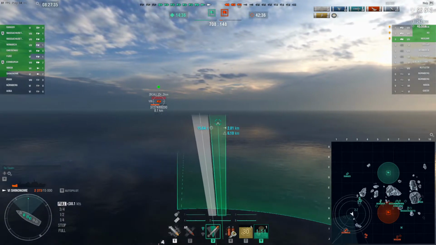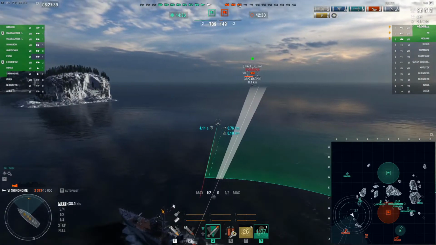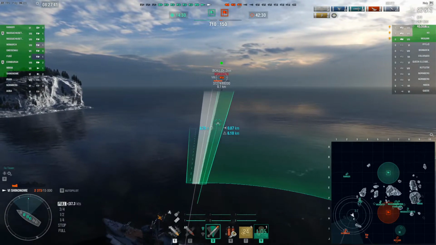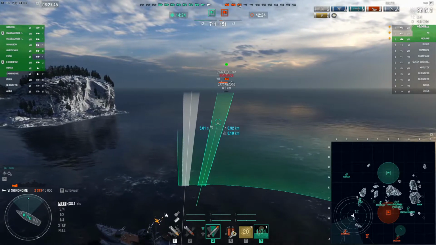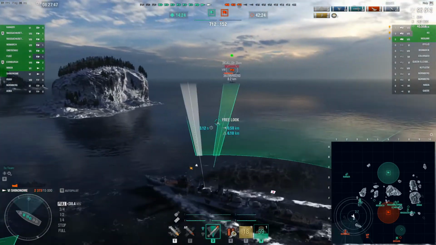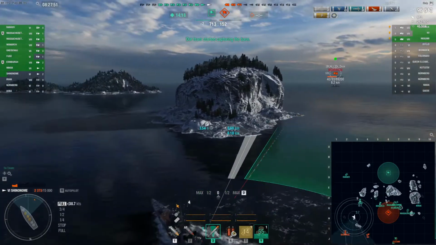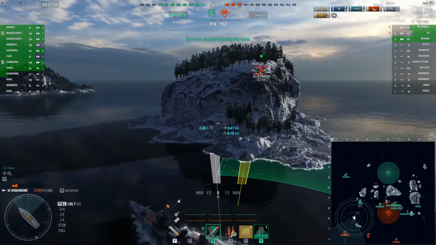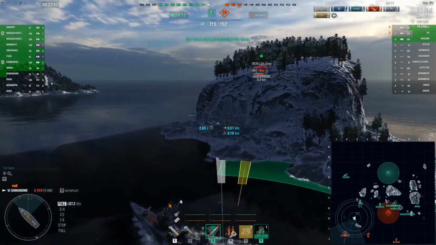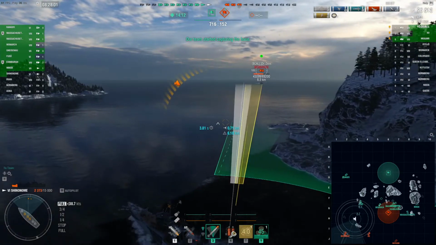So we definitely want to stay undetected, but we also want to get into this favorable sweet spot where we could potentially send torpedoes to the left or to the right and maybe catch them off guard. So I figure out that the best way to do that is by getting closer to the island. The Kii on our left is probably going to angle towards my team.